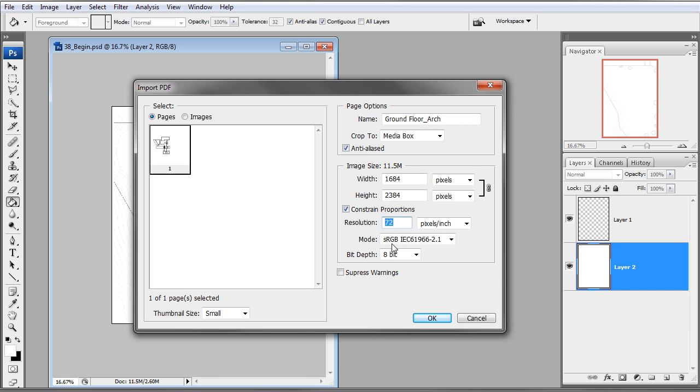Then the resolution you want to keep as high as possible, since you want to print at a good quality, and you're no longer printing vector, you're printing a raster image from Photoshop, which means that if you have a very thin line and you have a lot of detail, you're not going to get a good looking resolution if you have a low DPI. So you want to have this at least 300 or more. You can even increase that if you should so feel the need.